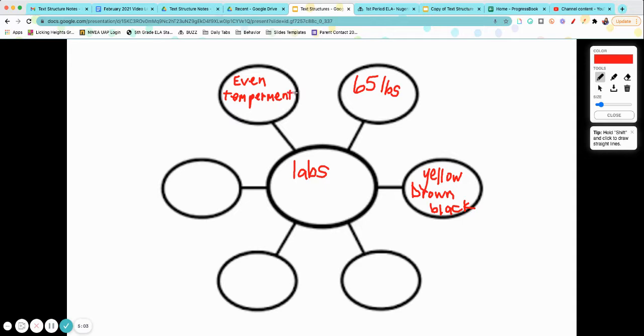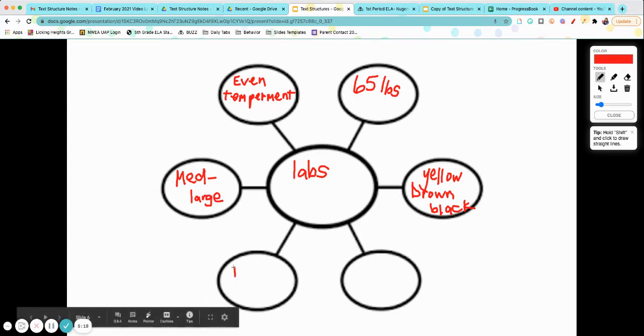So I'm just going to fill these different bubbles with those different characteristics. They're medium to large. They have a desire to please, I remember being said.